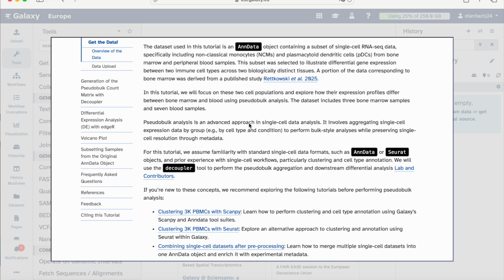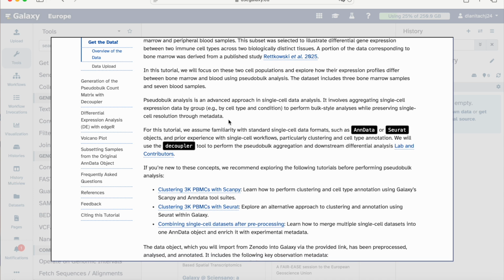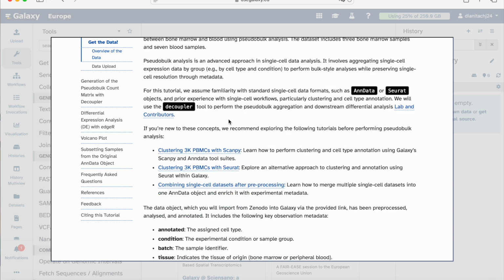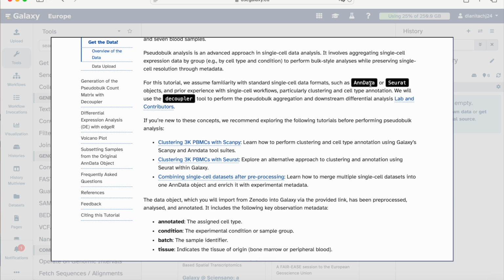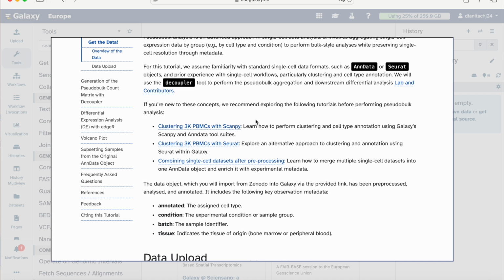So that is the focus of the Pseudobulk, and in this tutorial we assume that you are familiar with the data formats of AnnData and Seurat, and that you know how to annotate clusters and have already prepared your AnnData by analyzing it first with Scanpy or Seurat.